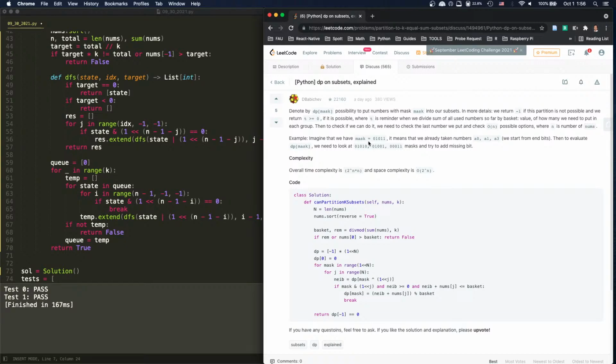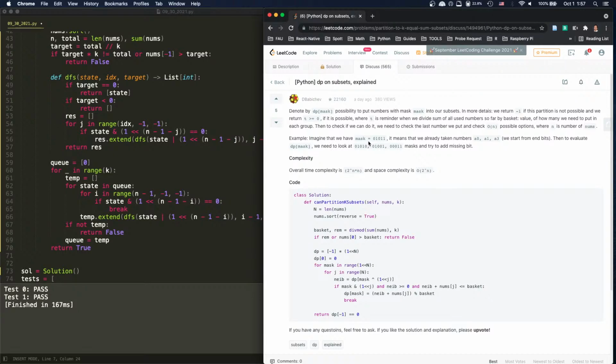I mean, we are doing the reverse search, so we go from big value to small value, right? We're going from big value to small value. So we say, neighbor, what is neighbor? Neighbor is, if I take the current value, right? So I give it a mask, and if I take one of the values, that's the neighbor.